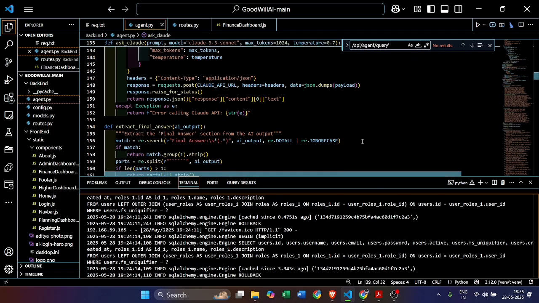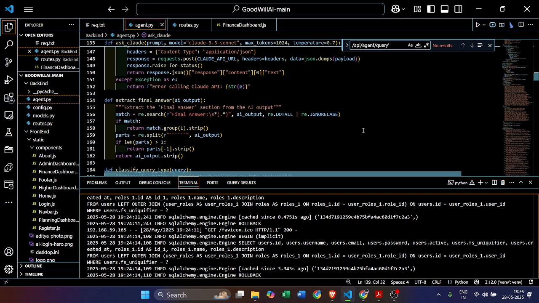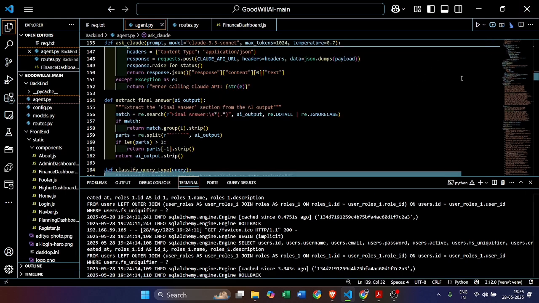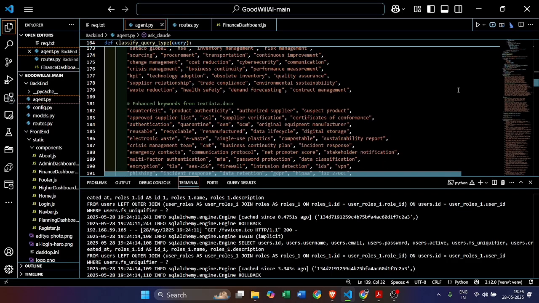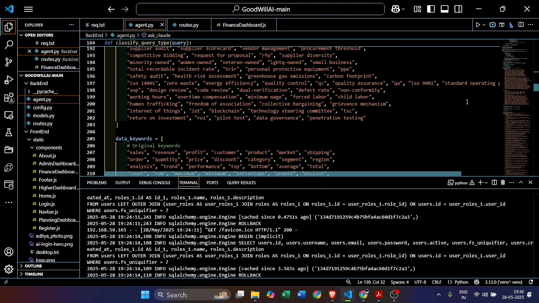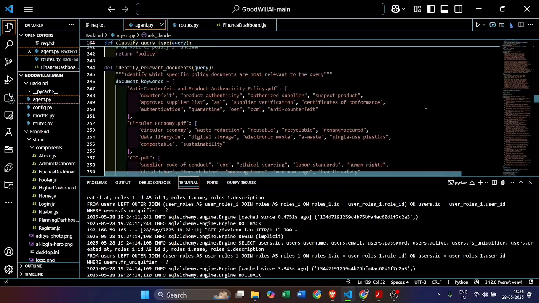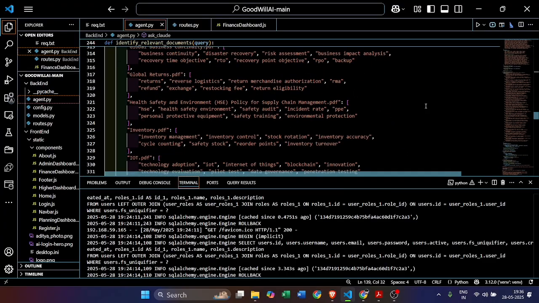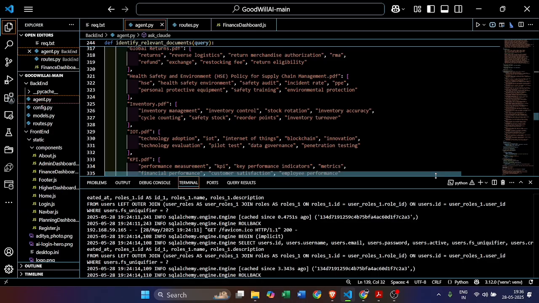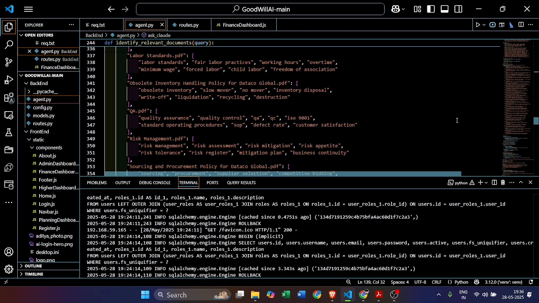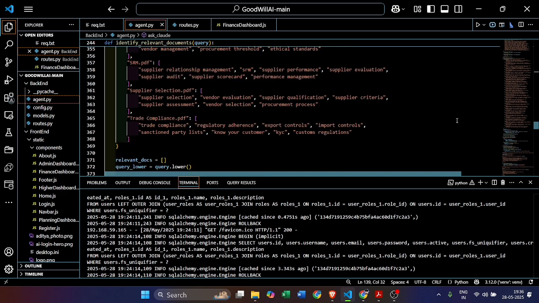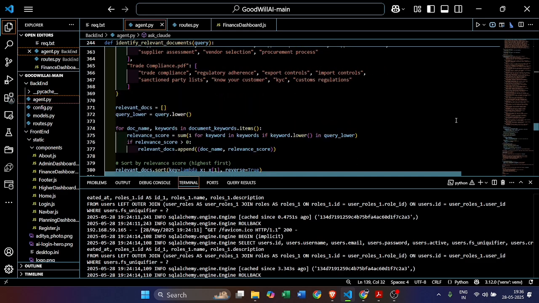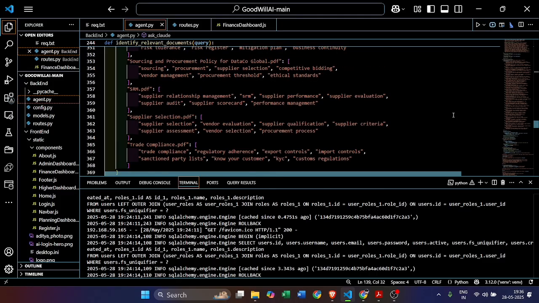And after this, on the basis of the sample queries which have been provided in the documentation, we have identified certain keywords which help us to understand whether a query asked by the user is a document based query or a data based query or a hybrid query. And on the basis of these keywords, as we can see, the query is classified into a certain category, and on the basis of the classification the particular function is invoked to answer that query. So to deal with the different types of queries, we have built different functions.